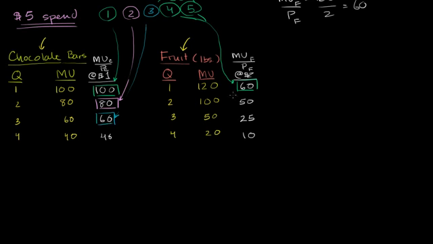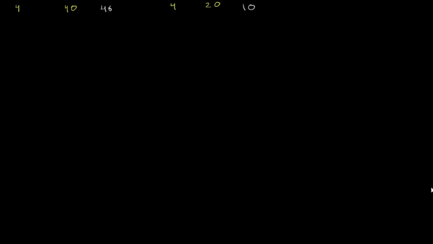Some pounds of fruit. What I want to do in this video is generalize, and think about maybe a more continuous case where we can buy very, very small increments of each of the products. It doesn't have to be in chunks like chocolate bars. And what I'm going to do is plot the marginal utility per price, which is really bang for your buck, on the vertical axis.